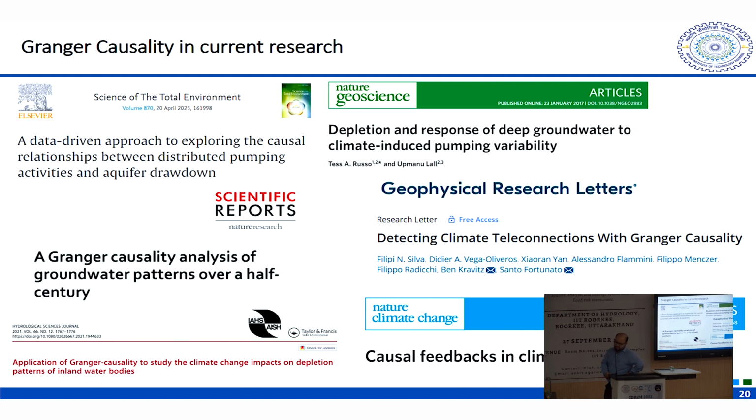And there are growing articles coming in the Granger causality area. For example, suppose that there is a depletion in groundwater, how can you ensure whether that depletion is related to climate change or is due to human activities? Based on this decision, the policies will be implemented. So this type of question can be addressed through causal analysis. Also, if you want to see feedbacks in climate change, for example how temperature and soil moisture are linked, and how this linkage evolves over space and over time, these kinds of questions can be solved by using these causal methods, and this is how we look forward.